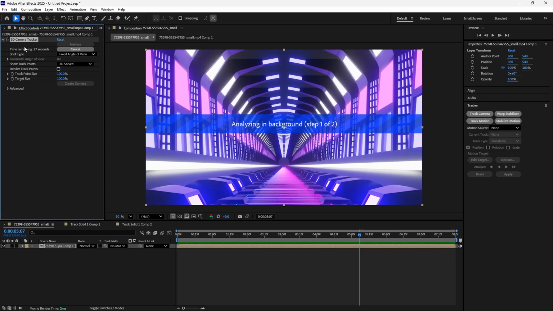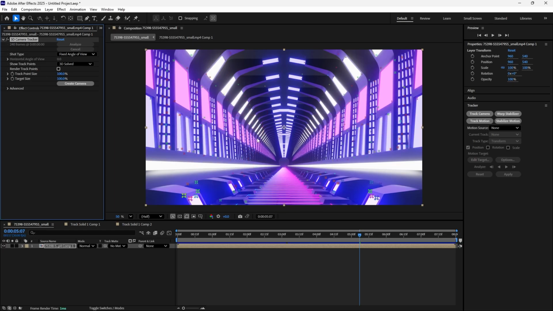See, it is showing the time remaining and how many frames are already analyzed. Right now it is analyzing in the background. The same thing is showing here. So remaining 6 seconds, 4 seconds, it is counting down.